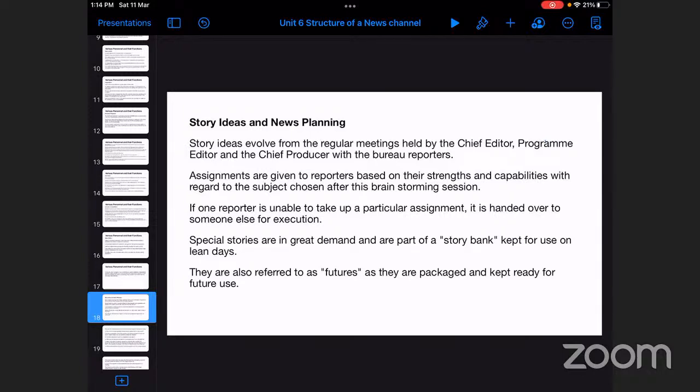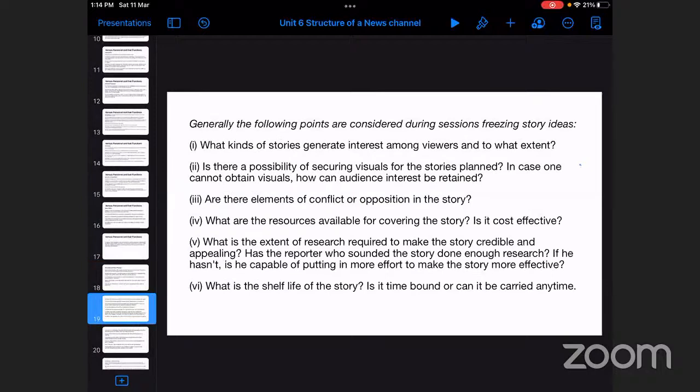So this story bank, whenever there is a time, they can broadcast. So generally, what are the important stories? First we need to have an idea. If you want to get a story or write a story, first we need to have an idea. How do we get the idea? While brainstorming, by keenly observing the surroundings or observing the situations. That way we can file a story.